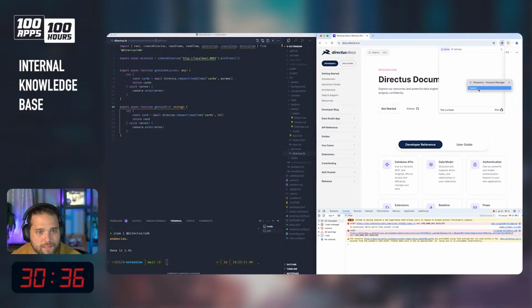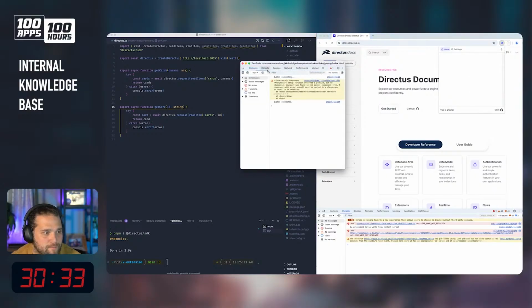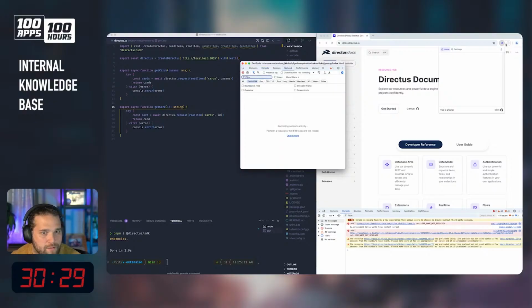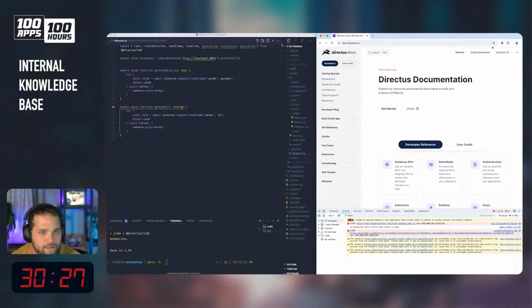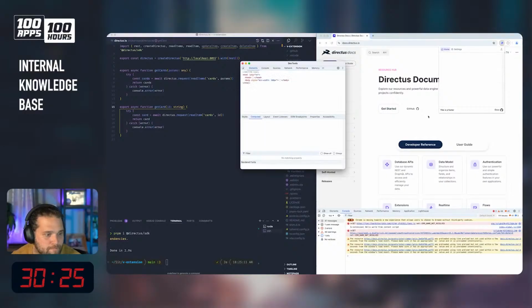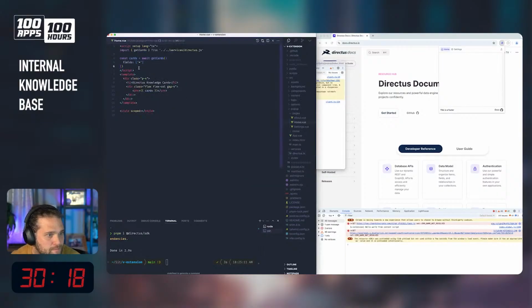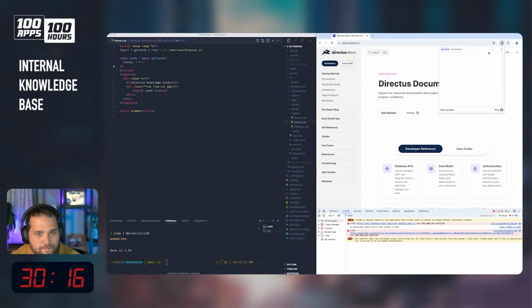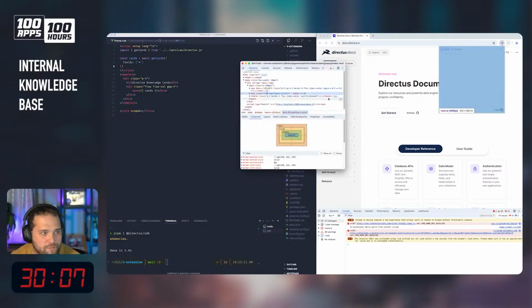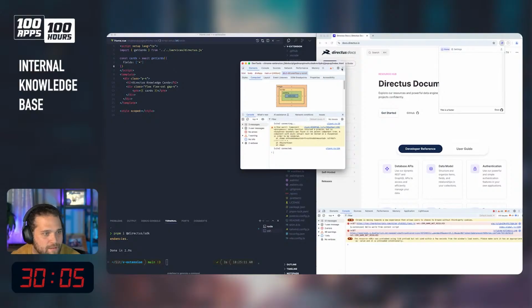Can we actually see what's going on here? Console component, setup component. I don't see. Get cards. Is there a way to actually sticky the inspection window? How do I do that?